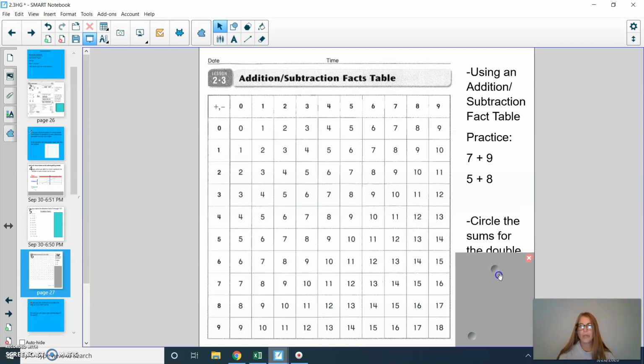So I want you in your math journal to circle the sums for the doubles facts. And I'll get you started with the first couple. So if we look at 0 plus 0, we know that is 0. If I do one more with you, and I know that 1 plus 1 is 2, well, I'm going to circle that sum. I'm going to circle the 2. Can you press pause and solve your doubles facts? And then press play when you're ready to hear the answers? Press pause now.